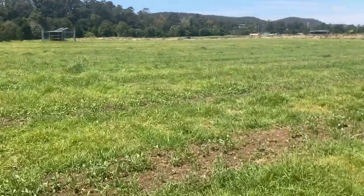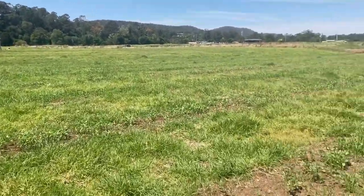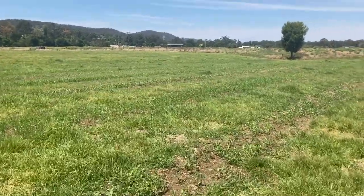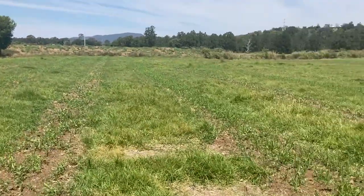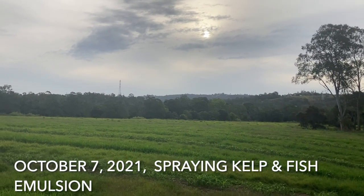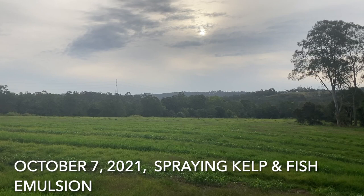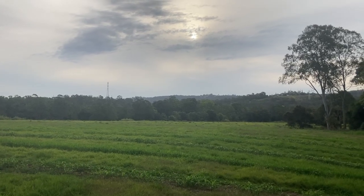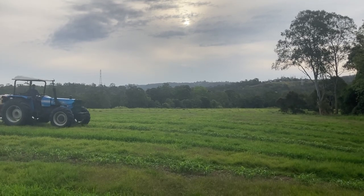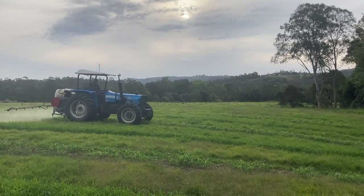So there we are, the sun's shining bright. We just need to give the grass a few more minerals so it can photosynthesize a bit more efficiently and make the most of the water and sunshine that is now available. Late afternoon, overcast day. It's really just the perfect opportunity to put bioperts over the grasses on the Syntropic patch.